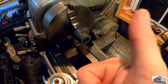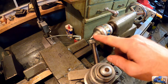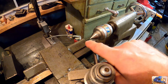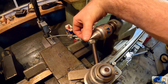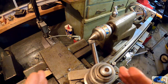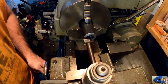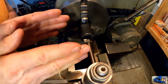Impressed. So this is how I normally set up my boring bar. I put a center in the tailstock and I give it a slightly negative rake and I use the center to line up my cutting edge just below, ever so slightly below center. And I loosen the compound so I can rotate it to match the angle of the center. Makes it easier to line up. Now I'll rotate the compound to get the clearance that I want this way.